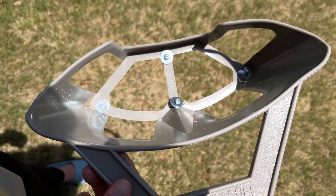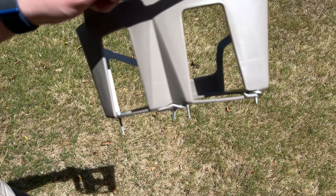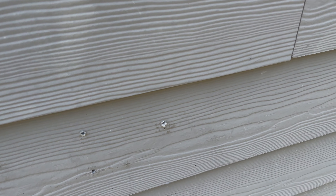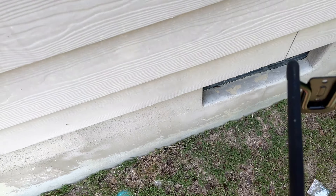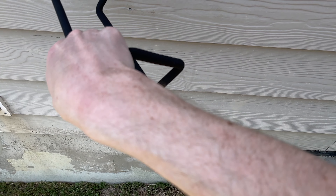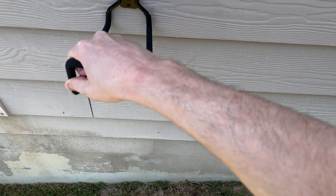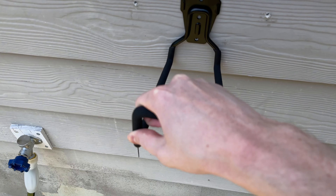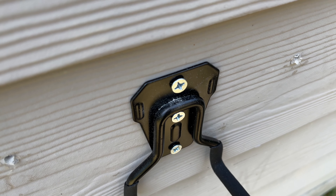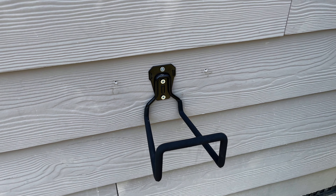So here's the broken one. You can see that it broke. It was up here just attached to the side of the house, broken. And then I've got this new one, which looks to be better constructed. So it hooks — yeah, you can use the top and the bottom. Those actually line up perfectly. That looks good. That worked out. Looks sturdy — it's a lot sturdier compared to the other piece of crap.